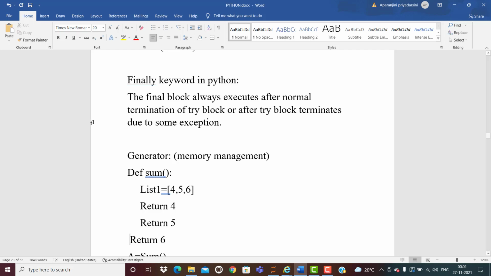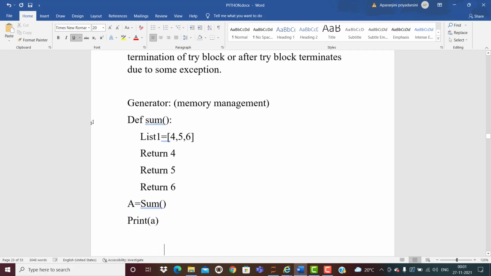So is it possible to return this many times? Suppose we write A here, so the list one we have stored in A, and if I return this, it is going to be printed.